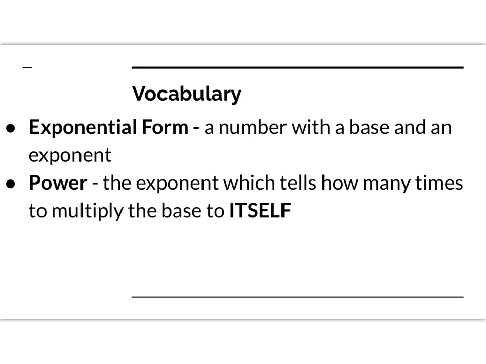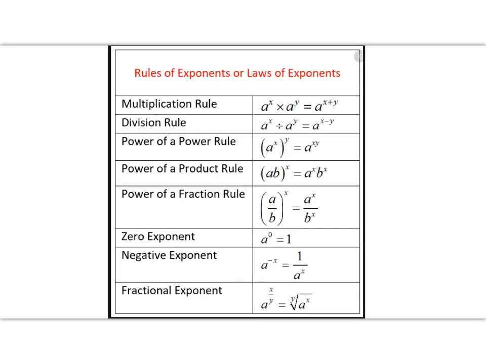Our objectives, our vocabulary, and here go all of the rules except for the identity rule. So let me write the identity rule for you. So we have an identity rule, which means any number is understood to be to the first power. Maybe I should have written base A and B since they have that in there. So let's change it from x to A. Any base A is understood to be to the first power.